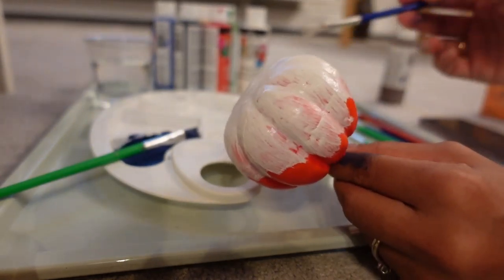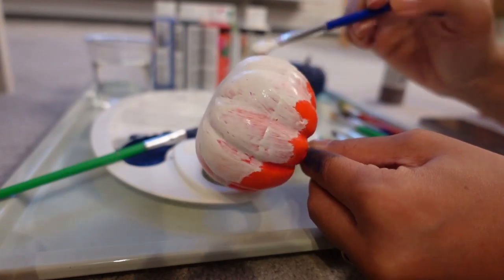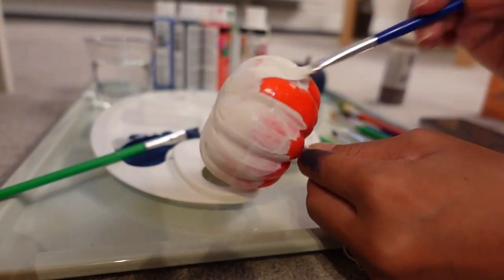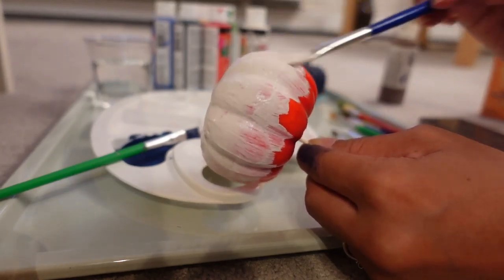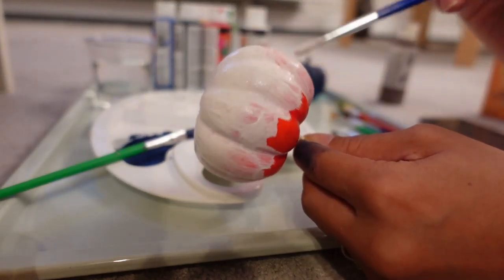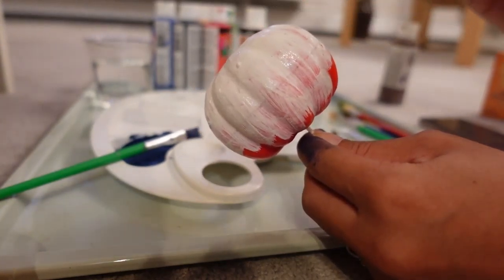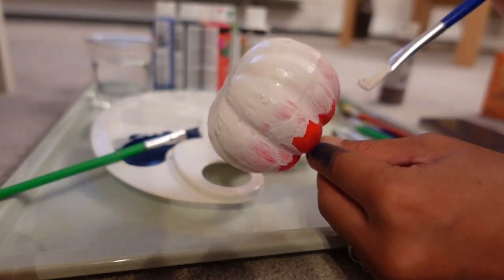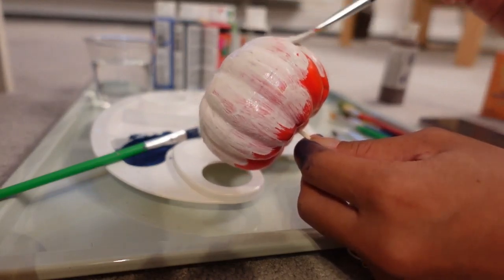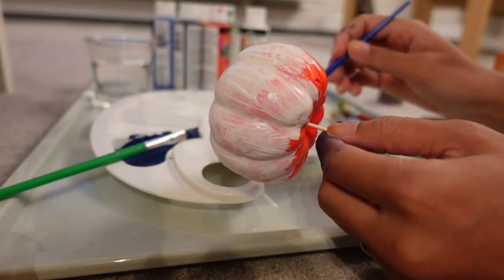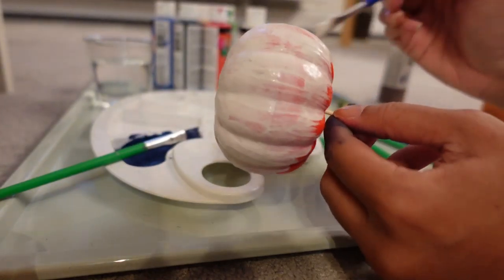So once I'm done painting this pumpkin the next thing I'm going to be showing you is how to paint the stems. Like you saw a little bit earlier, the stems of these dollar store pumpkins usually just pop out and I didn't want to leave them brown because we were changing the color of the pumpkins. I thought it would be really nice to paint them gold or green depending on what color pumpkin I was going to match the stem to. You can obviously do any color combination you want.